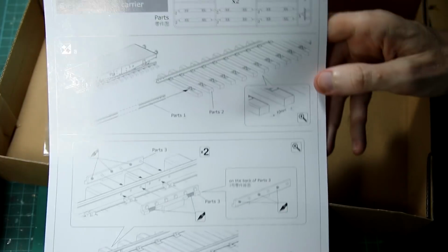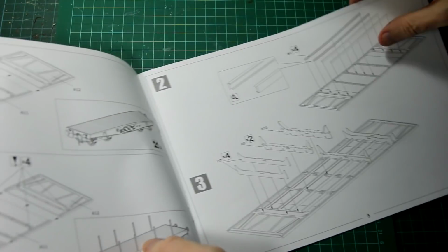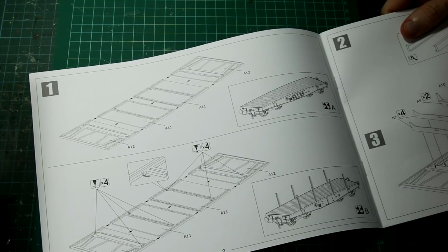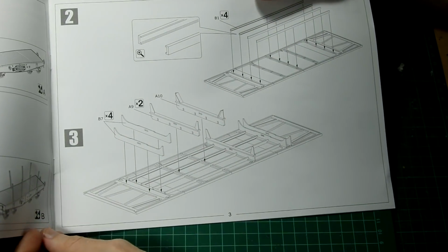And as you can see from the instructions here, these are the separate instructions for the railway. And this is the main instruction booklet for the wagon itself. The procedure is quite straightforward. Very clear CAD style diagrams, not at all cluttered, just a couple of pieces added per step.